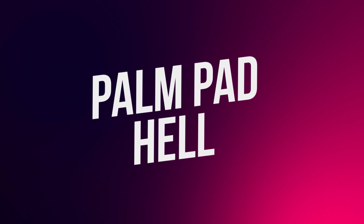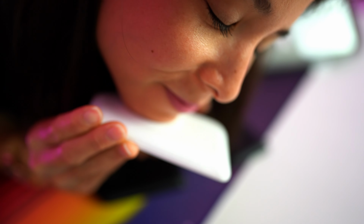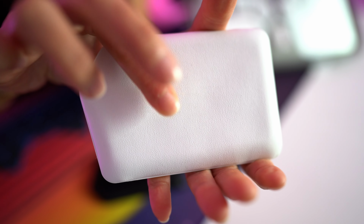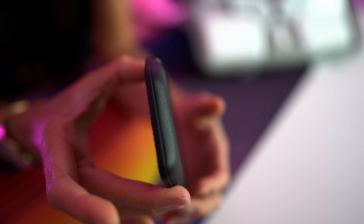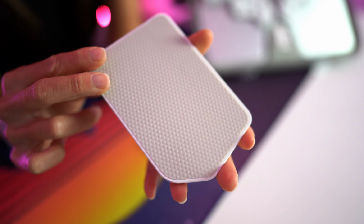Palm Pad Hell. Don't be dismayed by their enticing looks and satisfying tactility, because these babies hide hell underneath their beautiful skin. The biggest issue we found is that the seam of the base isn't perfect, and we want perfect. The palm pad is made of silicone wrapped in leatherette and glued to a plastic bed. If the folding or the gluing is imperfect, some gaps appear on the edge. We're working on this with our supplier, and in the worst case scenario, we'll make more and more palm pads and simply disregard those that don't make it past our quality control.